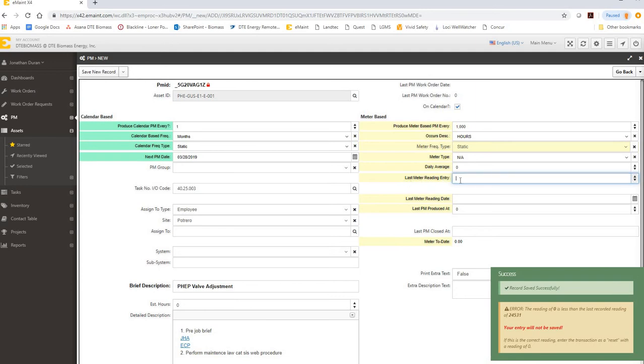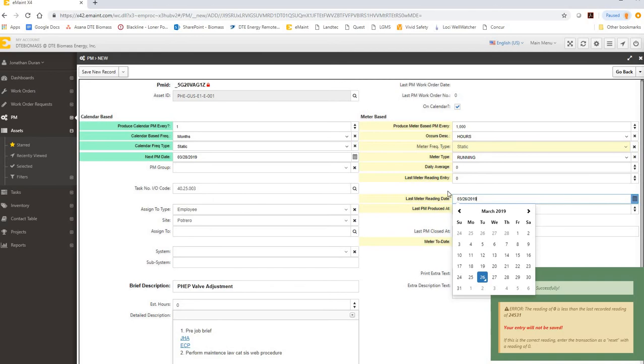This is where you put in the last entry, last meter readings. So say, for example, if you do running, you'd end up putting a number here. Say you're starting at 1,000 hours. Then the next time this will be generated is at 2,000 hours because it's a running meter type.